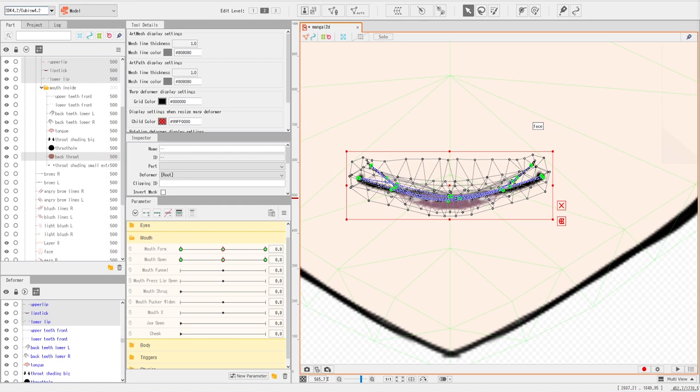But anyways, I digress. Alright, so the mouth funnel, we're going to grab everything and we're going to add the three parameters. There should be a negative 1, a 0, and a 1. I'll make note in the beginning where I made this mistake, but it's fine. Now we're going to move the mouth open.